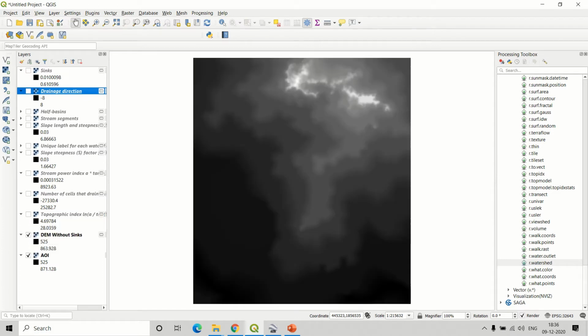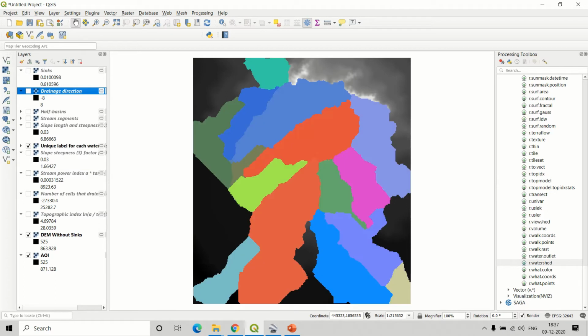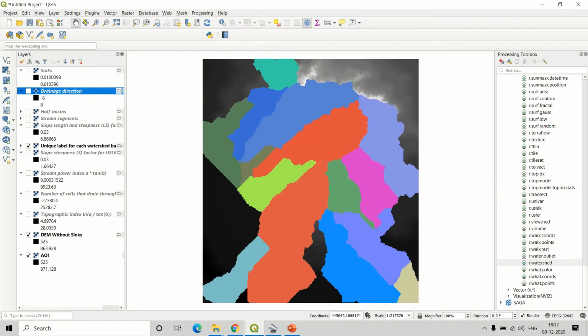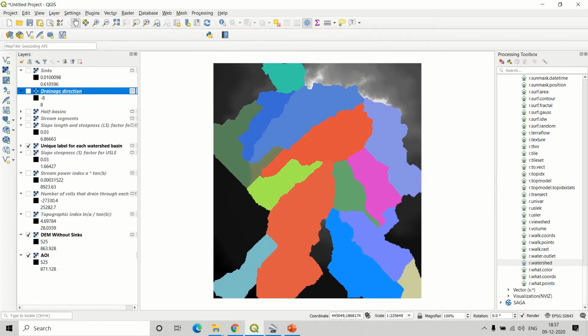So for delineation of the watershed, we will be using the unique label for each watershed basin. So this is how the watershed delineation works.